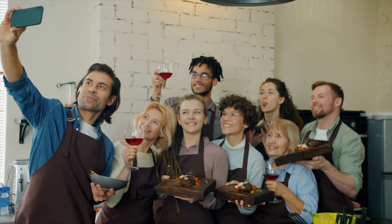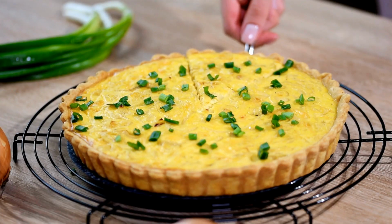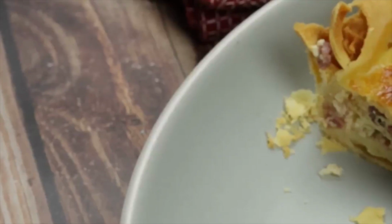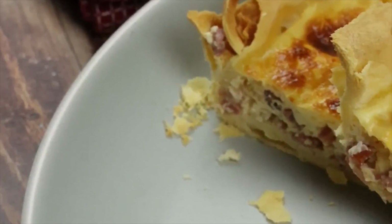Hey there, food lovers! Today I'm going to show you how to make a classic French dish that's perfect for breakfast, brunch, or a light dinner. It's none other than the delicious and timeless Quiche Lorraine.